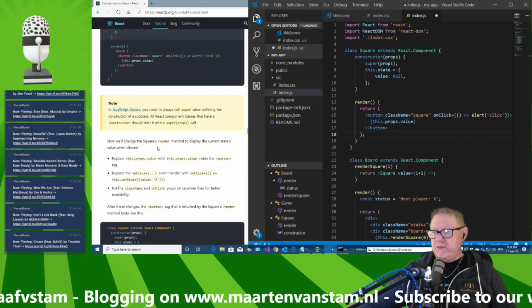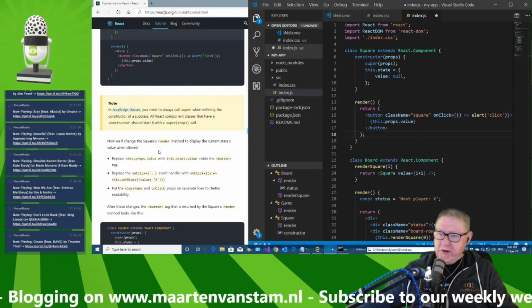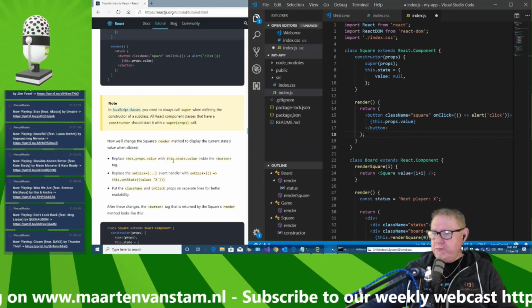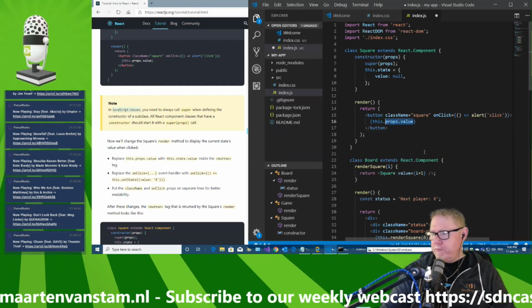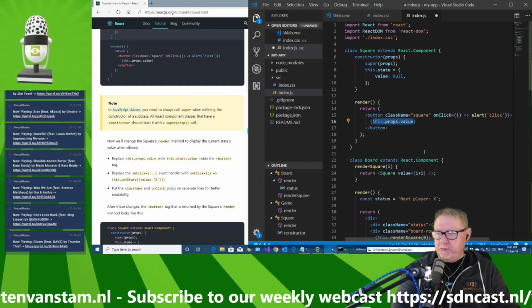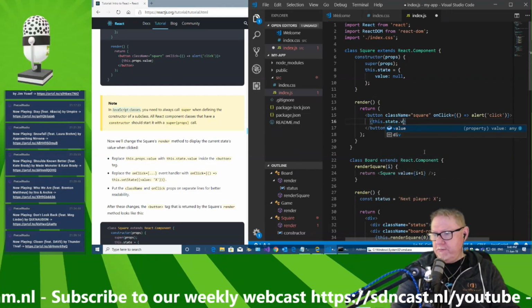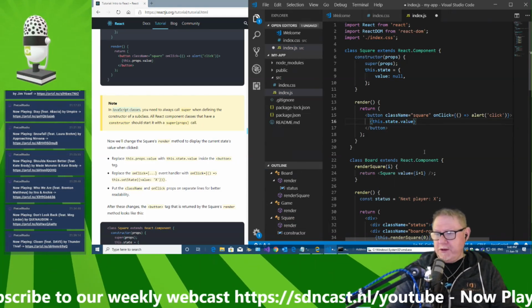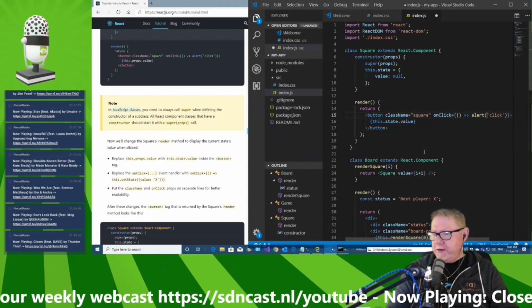Now we'll change the square render method to display the current state value when clicked. Replace this.props.value with this.state.value inside the button tag, but also replace the onClick event handler.